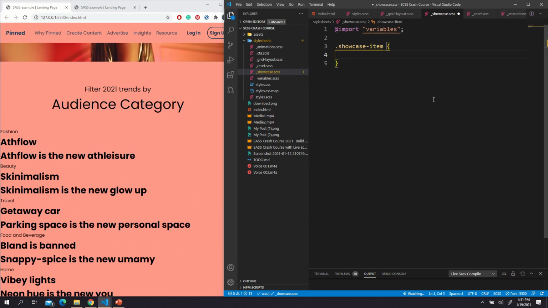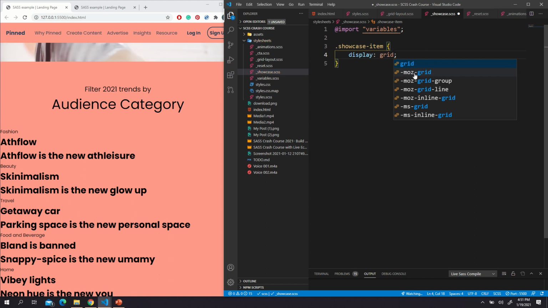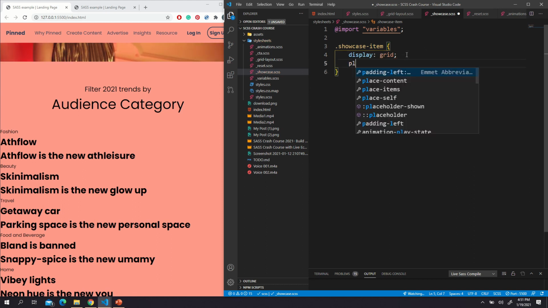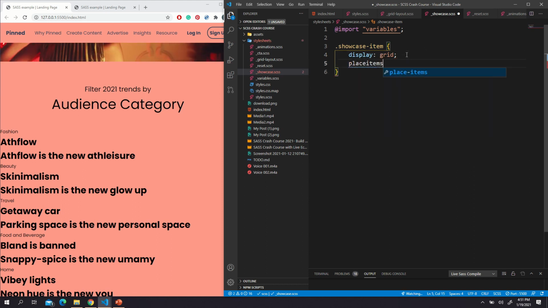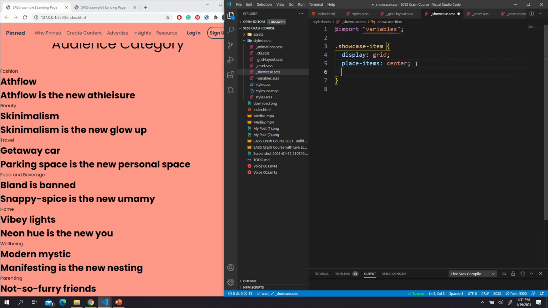First of all, I'm going to say display grid. I'm going to invoke a grid here. Place items center. Okay. All right. I'm going to say position relative. I'm going to say cursor pointer.